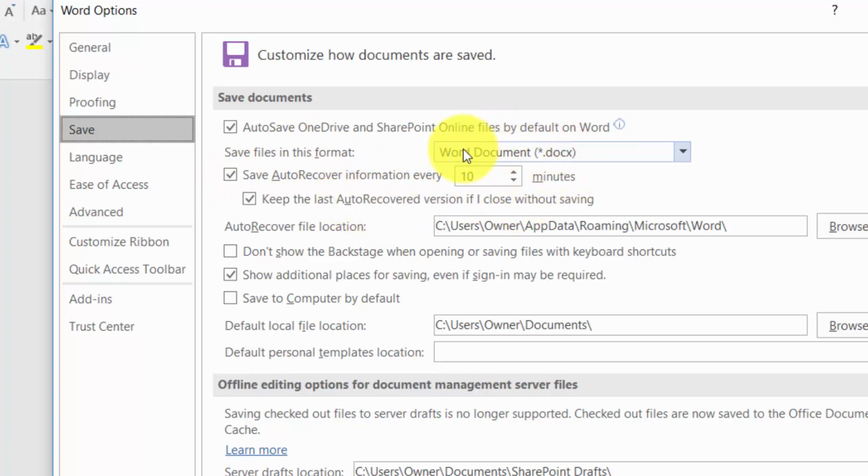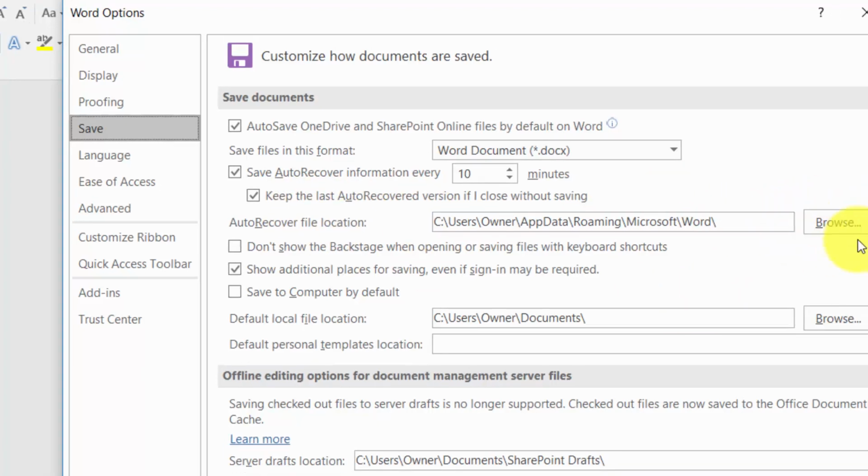every 10 minutes, which is the default, or you can reset it to another time level if you like. What this does is it keeps a version of your document if you close the document without saving it. And so you can get access to the work that you've done up until 10 minutes if for some reason your computer shuts down or you forget to save. And you can designate where that document is going to be saved here in this area.